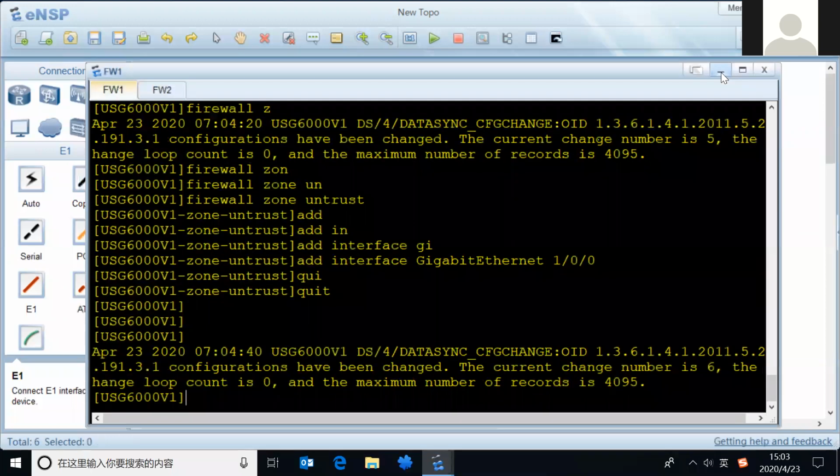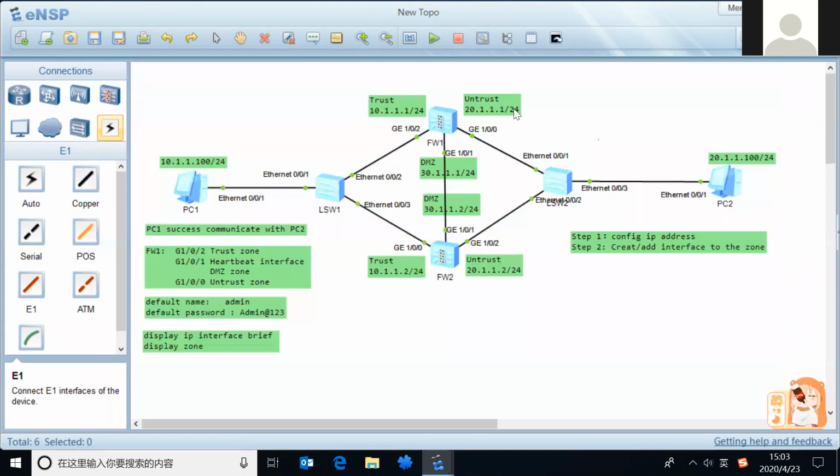And when we finish this, we need to configure the VRRP, VGMP, and the HRP. So we need to set the virtual IP. Remember, in one VRRP group, we have a virtual IP.